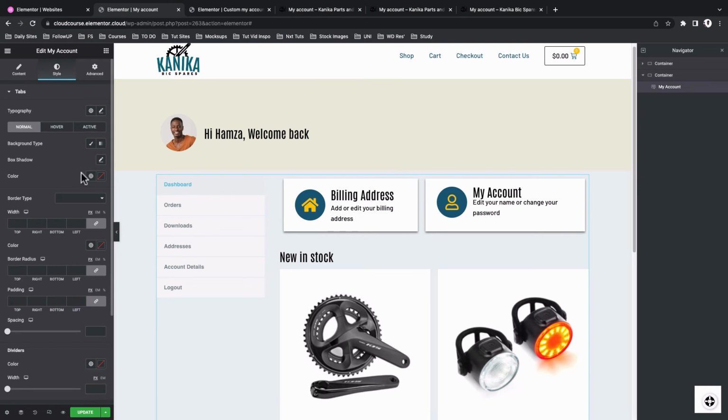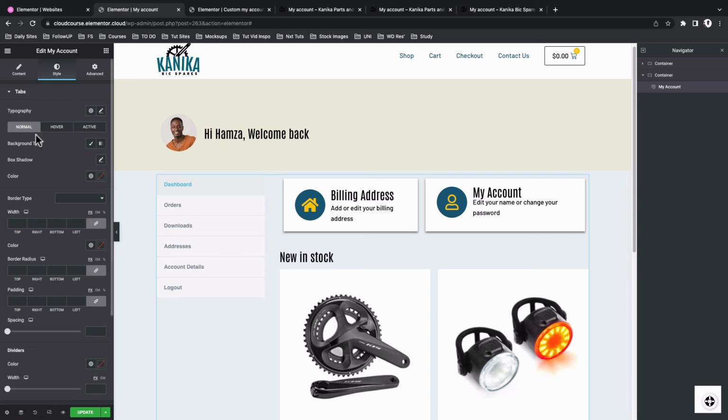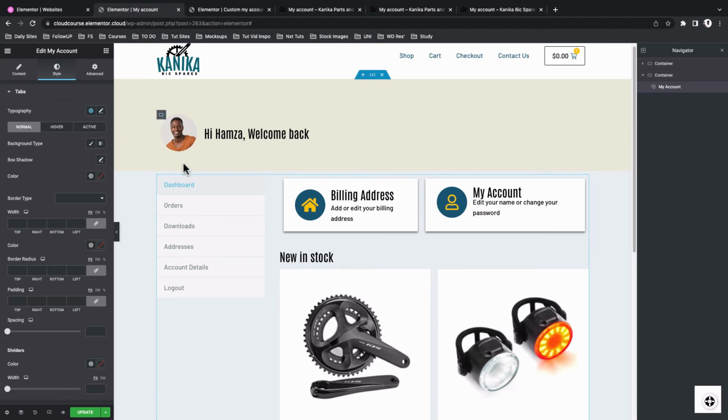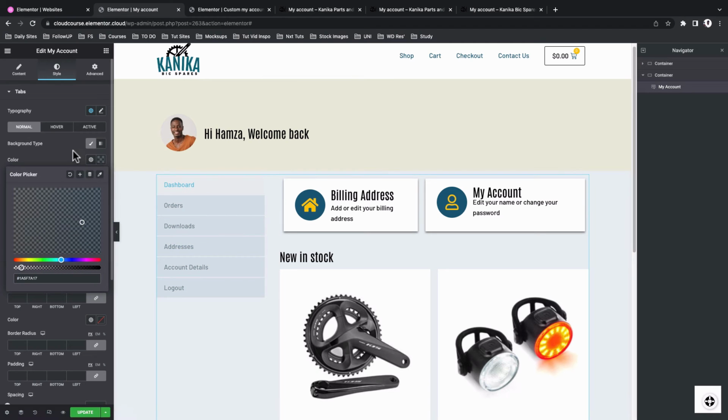So let's start with the tabs. The tabs are what I've been calling the navigation, this over here. So the typography will start with the body text. So typography is going to be body text, and the background color. For the background color option here, just like you see, we added a transparent version of our blue. So back to the My Account page, background type, we're going to add a color, and it's going to be a transparent version of our blue, this over here.